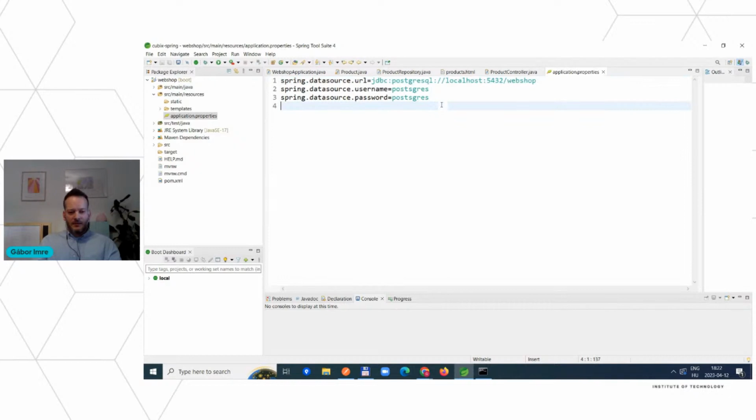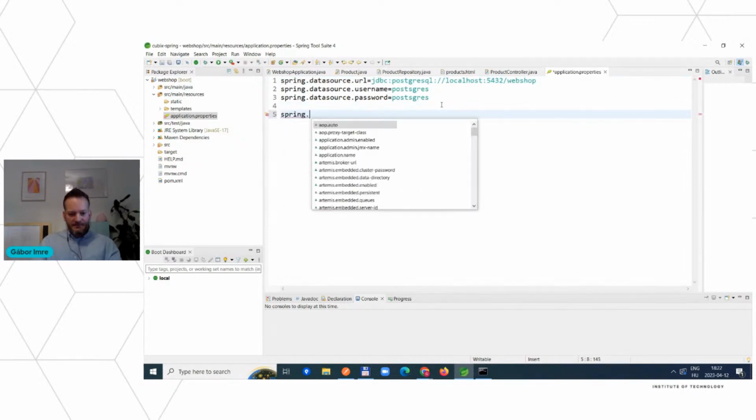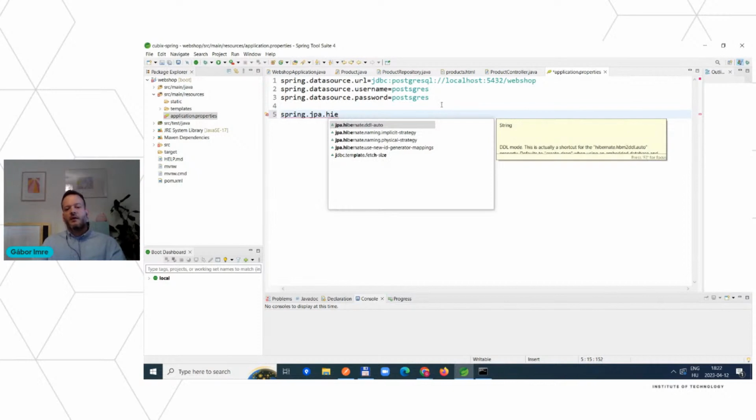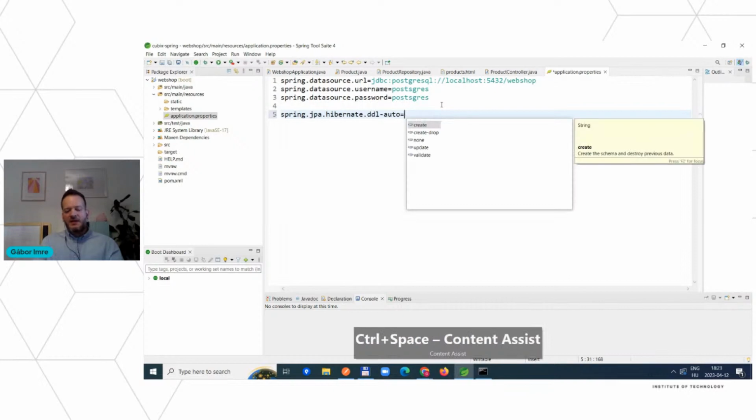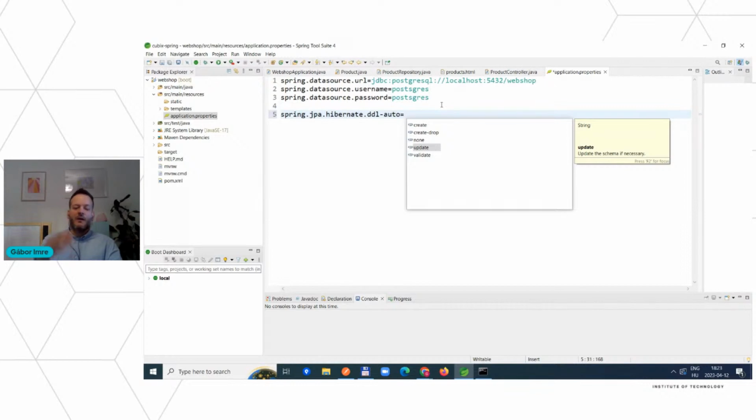I add a few more things. Our JPA implementation will be Hibernate, and Hibernate has a property called ddl-auto, and we can set it to create, update, or validate, which will define what should be done with the database schema.